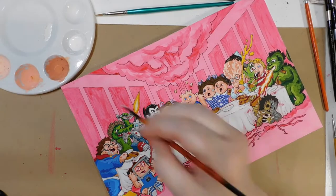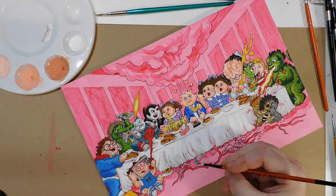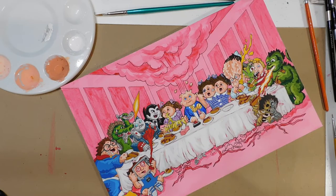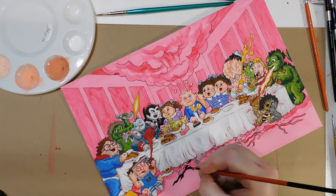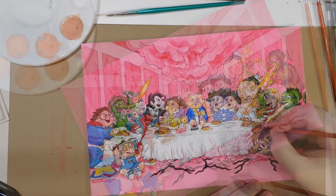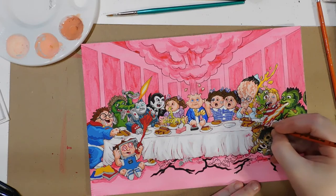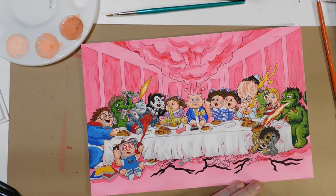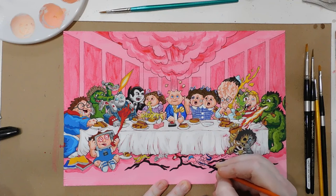So this is kind of fun. I started painting all these little things on the floor. I thought there'd be a little bit of trash on the floor. Ironically, there's a cupcake on the floor because, I don't know if you'll know this, some of my newer followers, but one thing I did was always hide a pink cupcake with a blue wrapper in a lot of my drawings. It was how I signed my name in the past. It's even on my business cards. So of course I had to throw that little cupcake in there as my little signature.